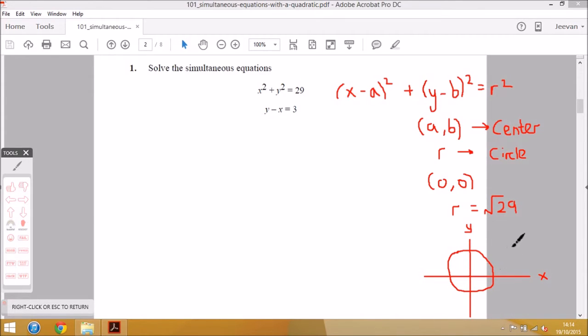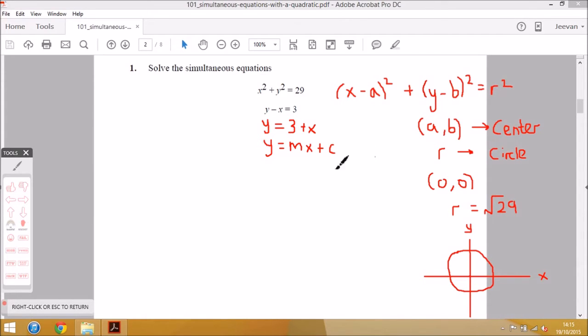Okay, so if you look at this second equation now, this equation here is a linear equation, because if I were to move that minus x to the other side, we'll have 3 plus x. Remember, you change the sign when you move the term across the equals. So this is a linear equation because it's in the form y equals mx plus c. m in this case is just 1, the value in front of the x, and c is just 3. The only difference here is I've started with the c term and then ended with the x term.